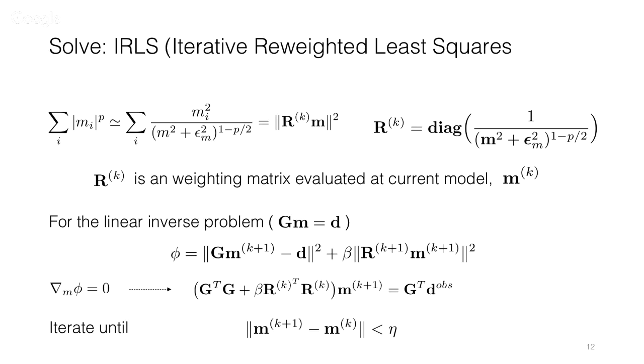So the linear problem would be g of m_k+1, so that's the updated model, plus beta of R_k+1 times this, where R_k+1 is just going to be the evaluation of this at the model that we're at. So that means that we've got this for phi. We take the gradient, we get something then that looks like this. And we're going to successively solve this problem for m_k plus the updated one until the difference between two successive iterations is less than some tolerance.